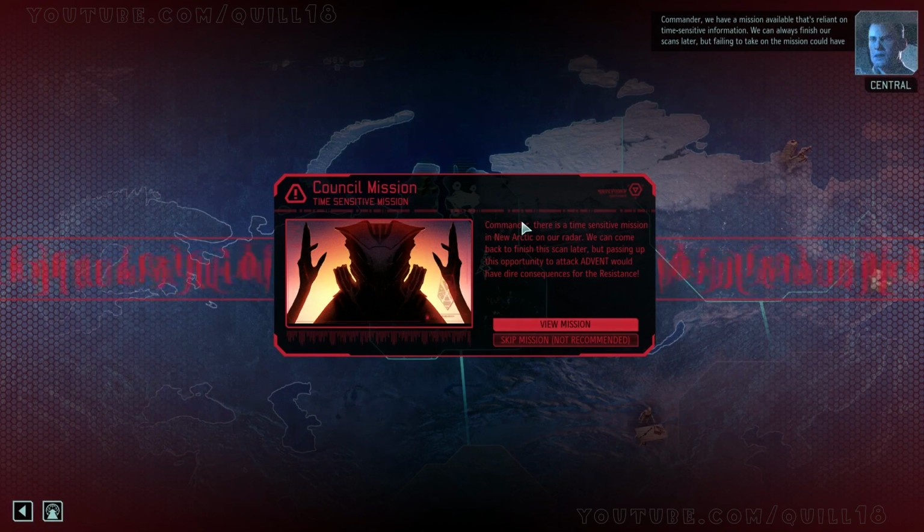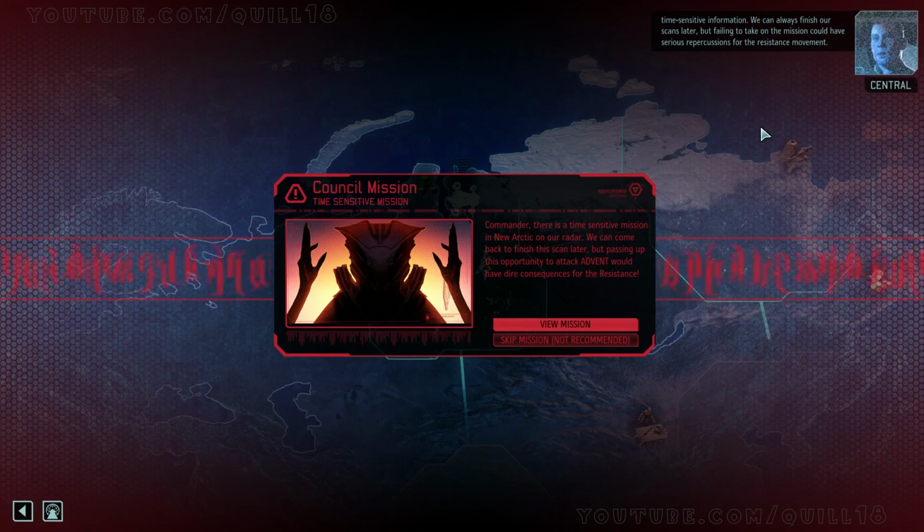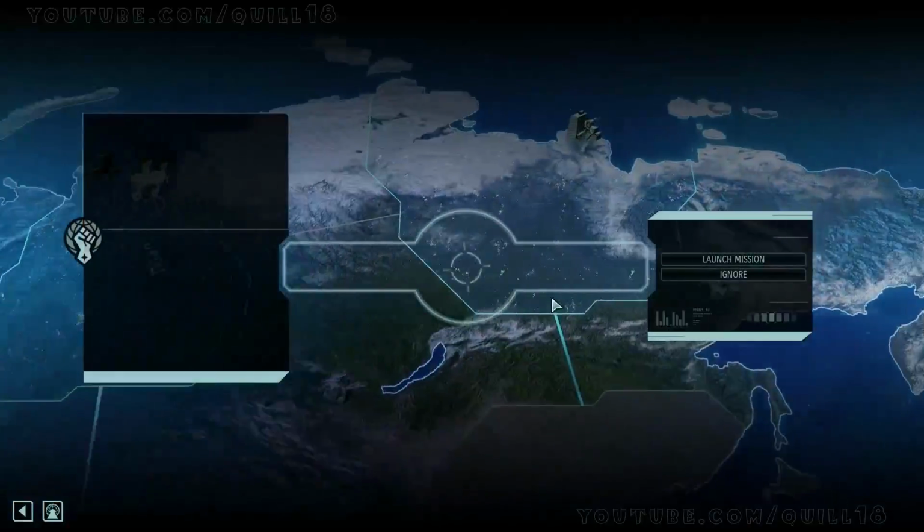We can always finish our scans later, but failing to take on this mission could have serious repercussions for the resistance movement. Okay, so this is not something that we can just do later. If we don't do it now, it gets skipped completely. So I guess we're going to have to view the mission.